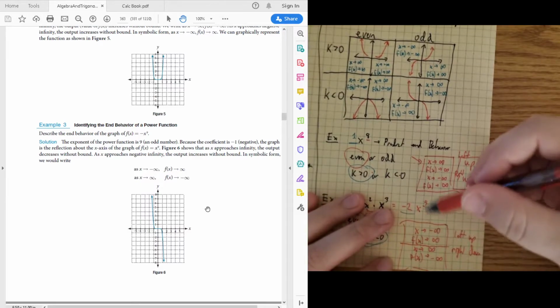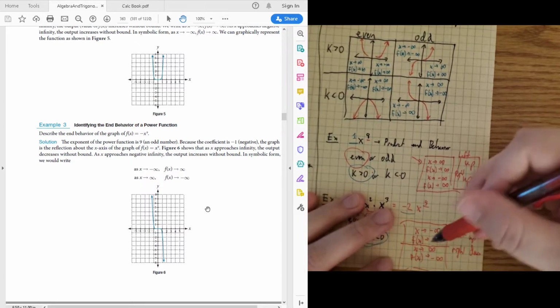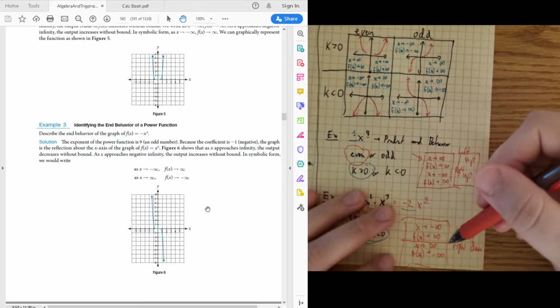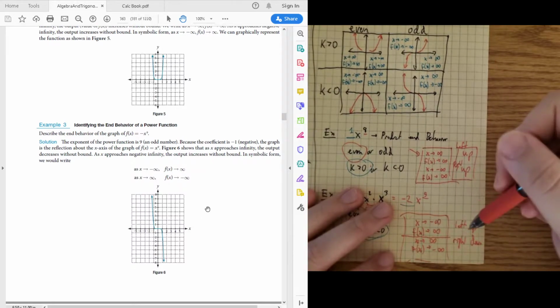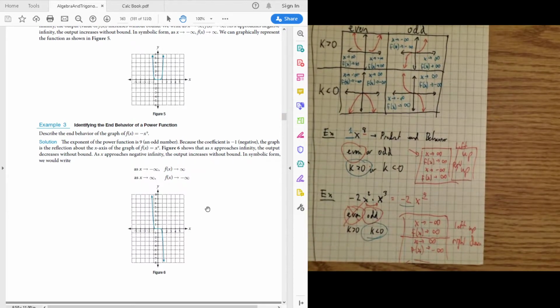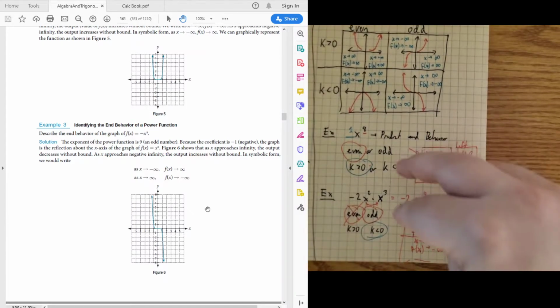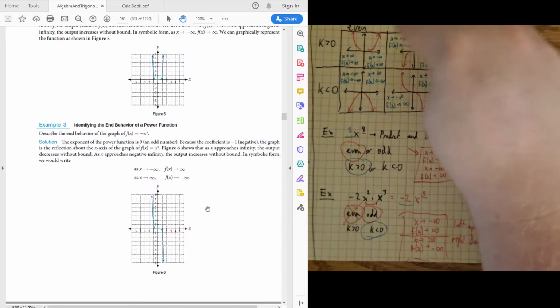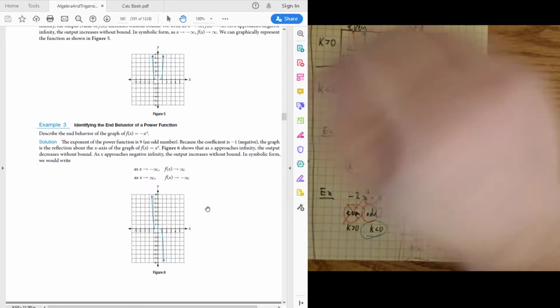And so I want you to be able to do this first one, but know how to interpret it as well, because if you can't interpret it, then you don't really know what you're doing. So make sure you can do both. And so if the question asks for what's the end behavior, that's all you've got to do. Figure out which of these boxes it's supposed to fit in, and then write down the answer in blue.